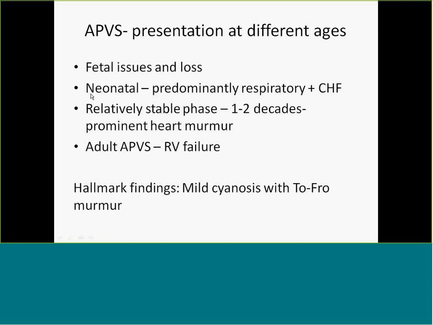If they survive the neonatal period, and the mortality in the neonatal period is quite high, of all patients with absent pulmonary valve syndrome who are born, 40 to 50% of them die in infancy. Then 50% survive into childhood. These patients are relatively stable. Now, stable not because of our treatment, but because they have been naturally selected.